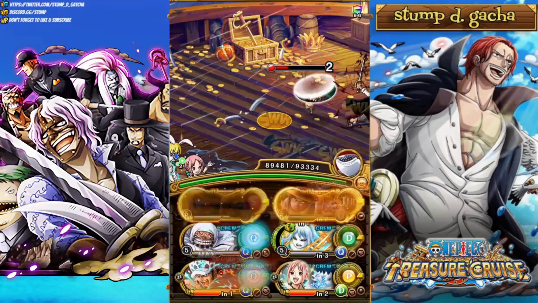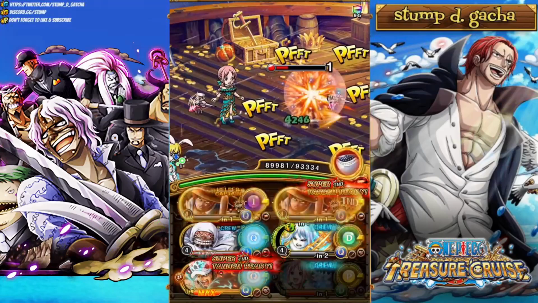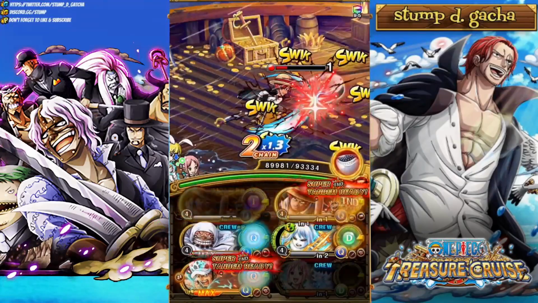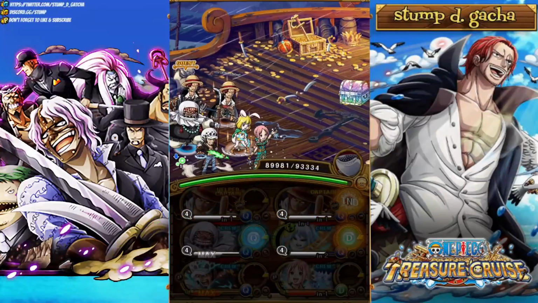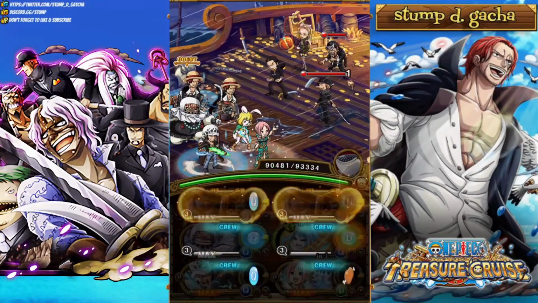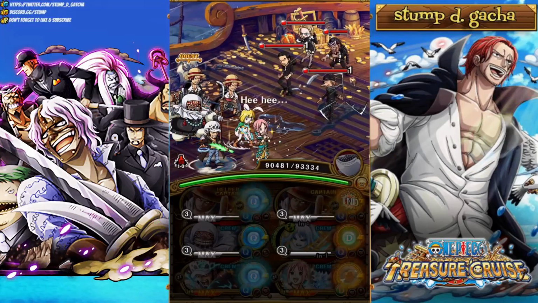The thing with Special Bind, it goes down on the regular counter of turns. However, Special Charge of your characters is actually affected by preemptives. So you can get Vivi and Rebecca a little bit quicker than what the Special Bind is, and that's a big reason why I wanted to bring them.